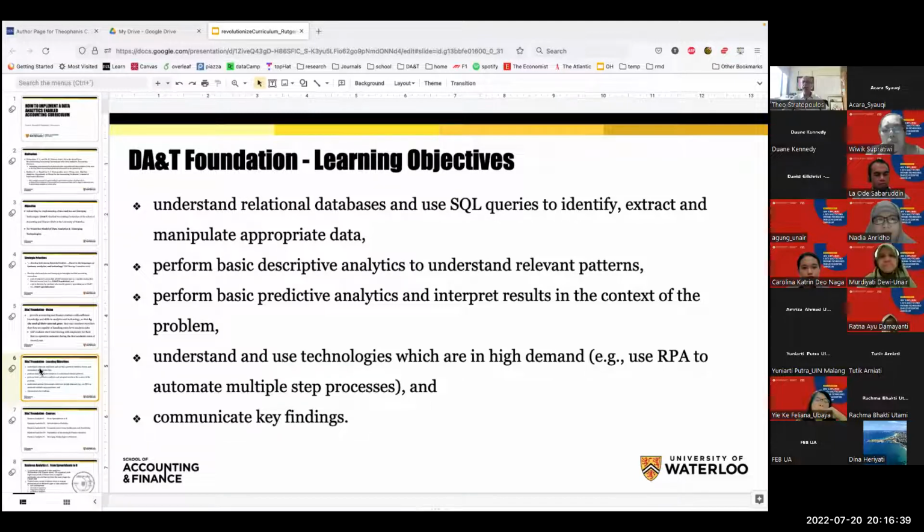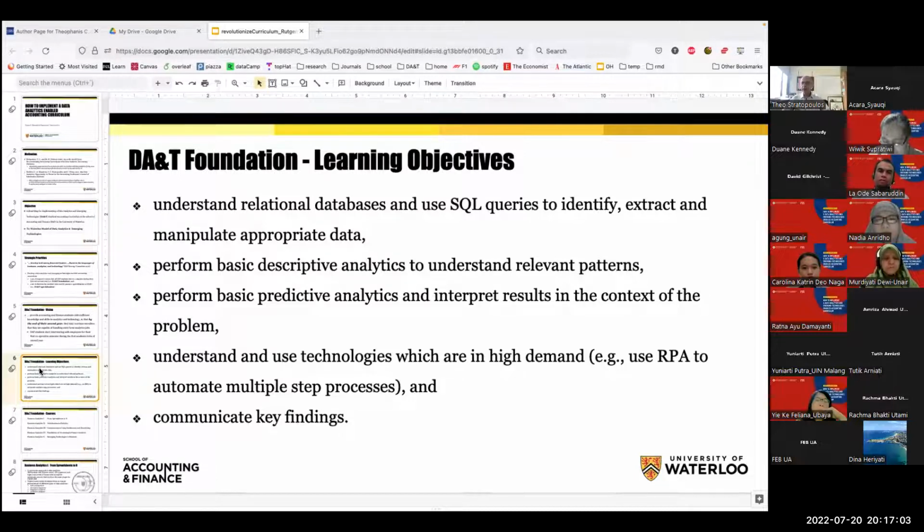The reason we established this is, as I was saying, when we were talking to our stakeholders, people who hire students, our alumni, they say that that's what we do most of the time. We're running queries. We extract data, manipulate data. So this has been important. Students should be able to run queries and perform the basic analysis.